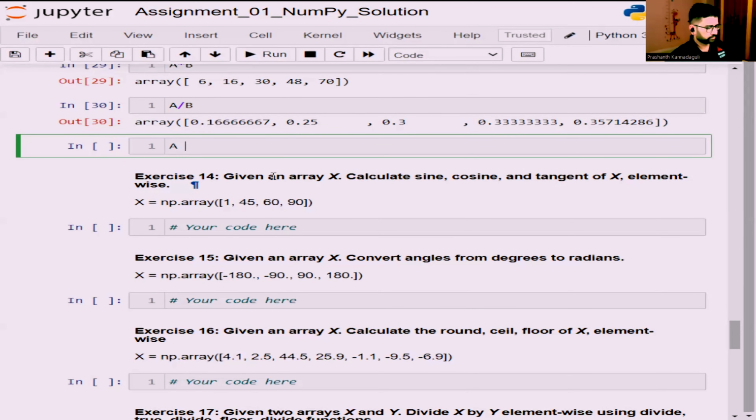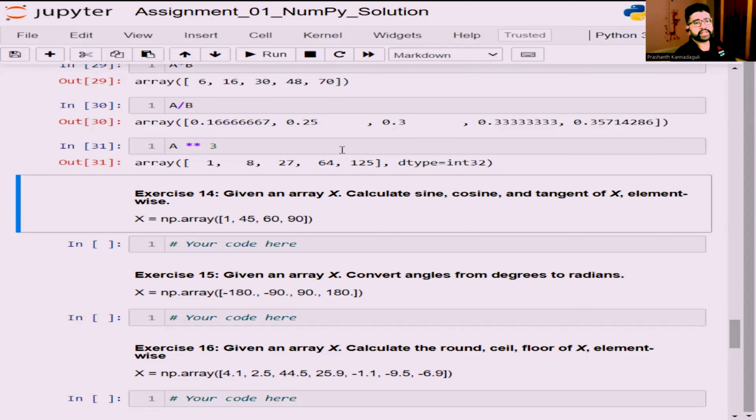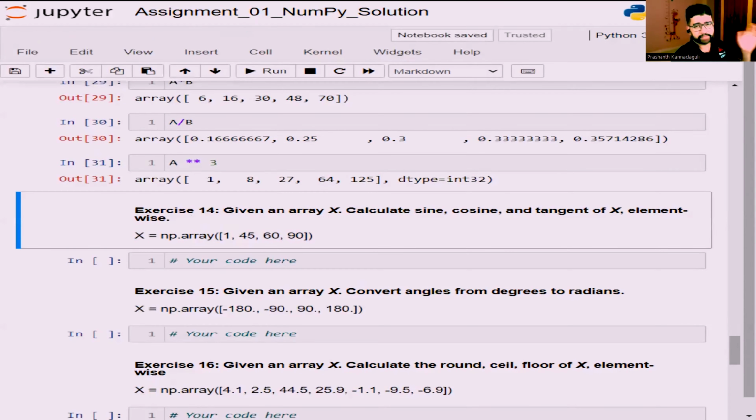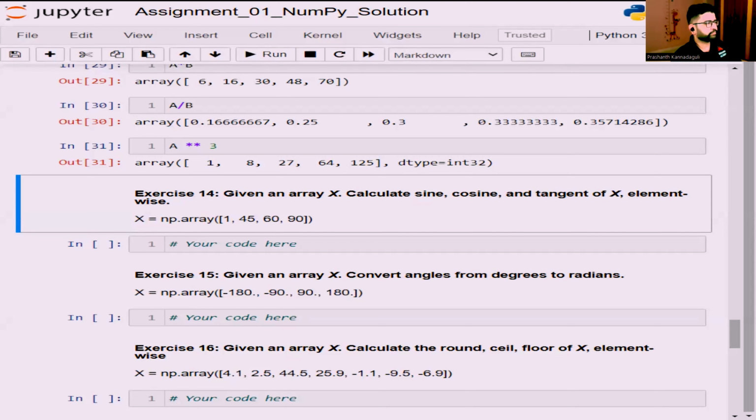So every number in A is multiplied by itself 3 times. So A cube is what we are trying to calculate here.